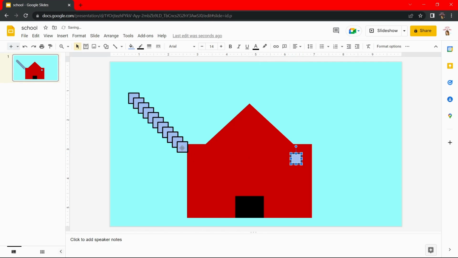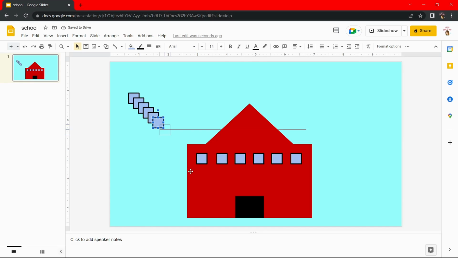I'm going to start positioning my windows over here onto the school building. Using that red line as a guide, I can make sure that they're even and on the same horizontal plane. Let's see, that's 5, and one more for this row. I'm going to move this one over there. I love it. I think it looks great.